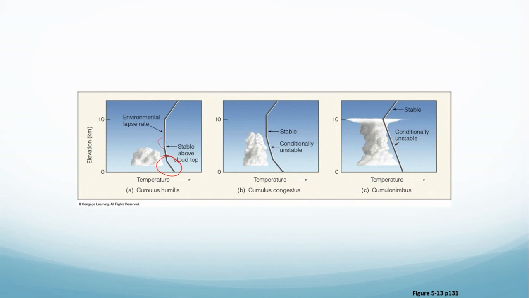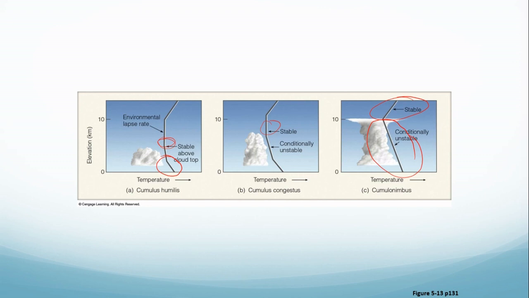But if you have a rather stable area up above that, then the cloud will not grow very much. Whereas if that stable layer keeps moving upwards, then the cloud can develop and form much taller clouds. Now, ideally, if you really want a very large cloud to produce some thunderstorms, the entire troposphere will be conditionally unstable or completely unstable. And then you have the stratosphere above you, which is stable.